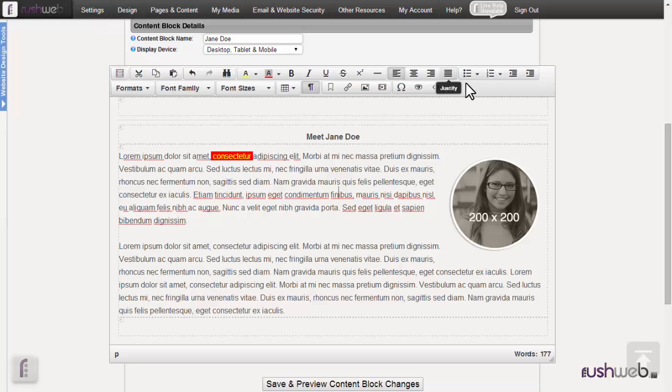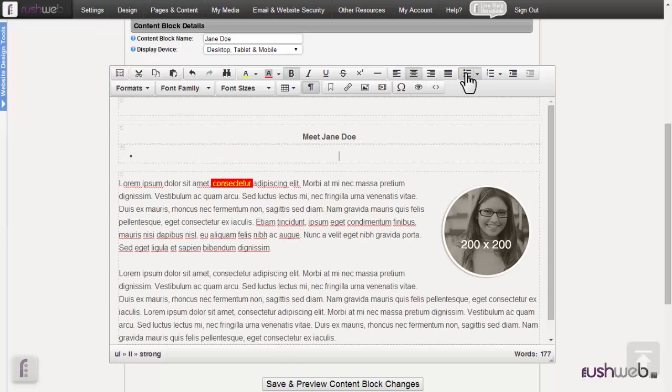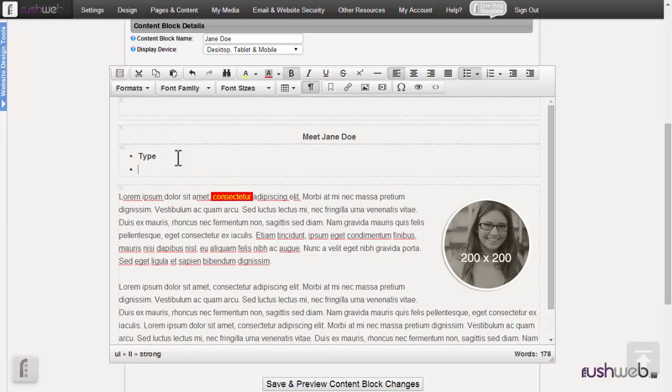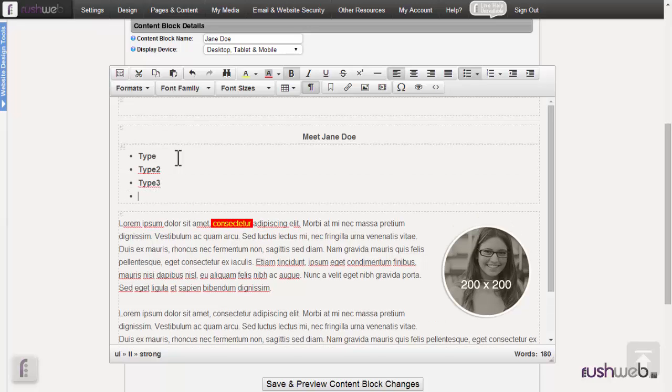And then obviously justification, and then bulleted lists. They work just as you would expect. If you hit enter here and you start creating a list, the bullet will appear. Let's go to the left here so we're not centering way out in the middle of the page. As you type and you hit enter, the next bullet will appear and the next bullet will appear, and they just keep continuing like that.